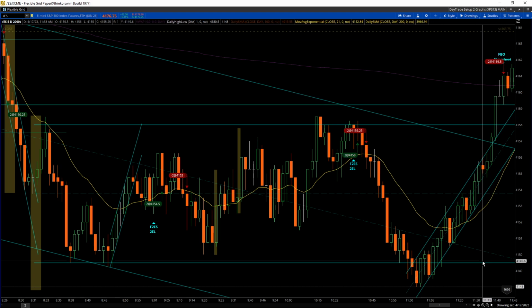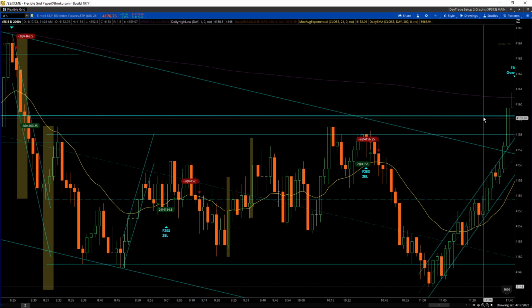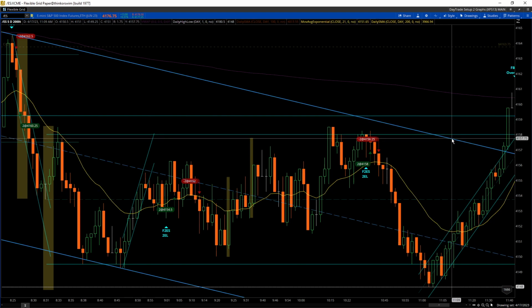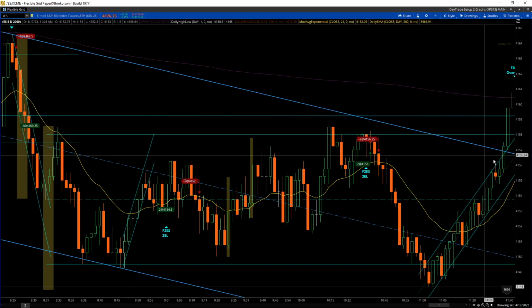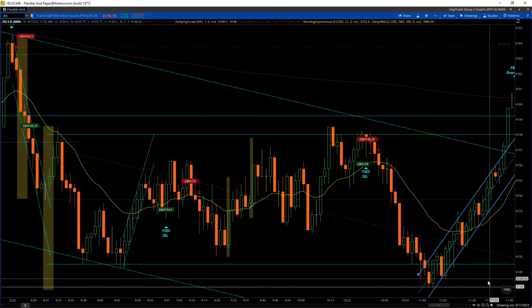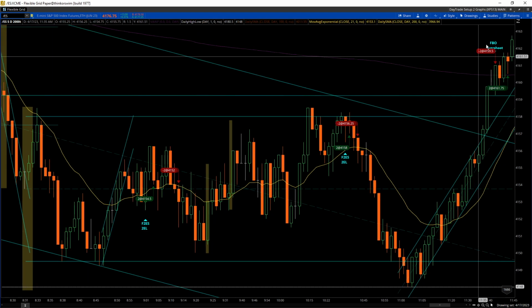because I saw this is a pretty decent signal bar, and I said, oh, it's definitely coming back down, because I'm thinking it's going to be a failed breakout pullback of this trading range. It broke out of here and it wants to come back and test the lows. It broke out of this shortened trend channel and it might come back and overshoot to the other side. Enter it, and it takes me out right here.